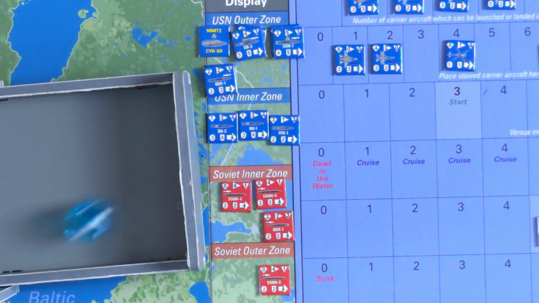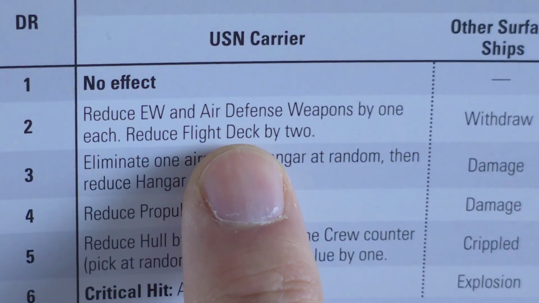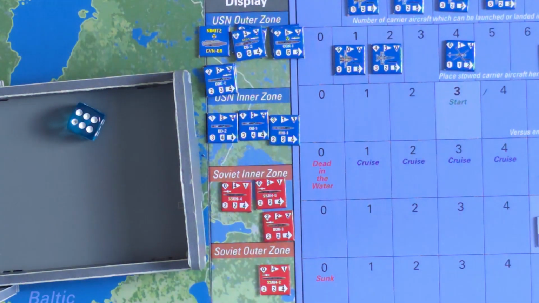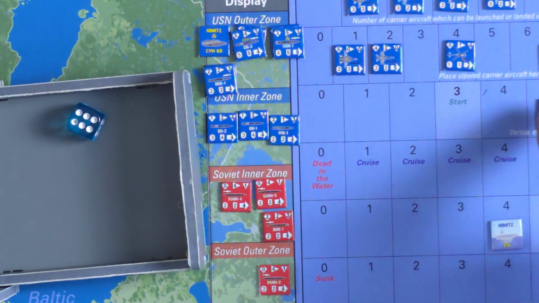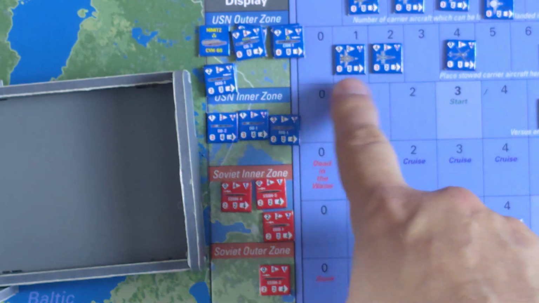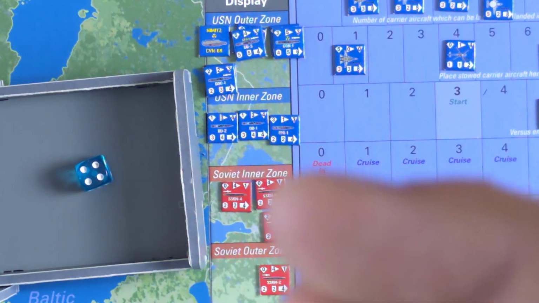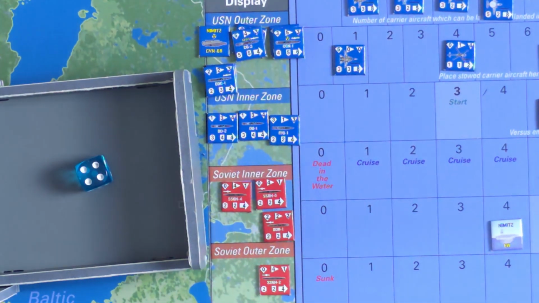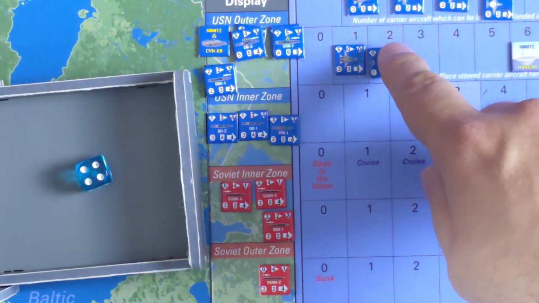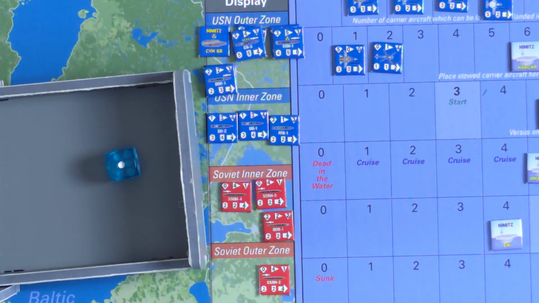All right. Now, the second hit is a 6. Critical hit. Apply results 2 through 5. So they reduce EW and air defense weapons by 1 each. So EW is here. And air defense 1. Go down 1. Reduce flight deck by 2. So that means it's a 4. Okay, 3 is eliminate 1 aircraft in the hangar. Well, we'll go 1, 2, 3. I'll just have whatever we roll here. 4, so that's 2. So we lose our, I think this is the F-14. No, this is the F-18. So we lose an F-18 as well, and reduce our hangar by another 1. Just put that there, make it easy. And then number 4 is reduce propulsion by 1. And number 5 is reduce hull by 1d6. 1. Okay, hull integrity goes to 11.